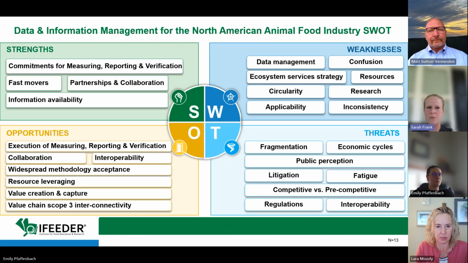The second resource was a SWOT analysis for data and information management for the North America animal food industry. And this SWOT analysis stands for the strengths, weaknesses, opportunities, and threats. And we looked at this through working with our Context experts and also being informed by industry interviews. So we did several interviews with industry members. And this SWOT can be really helpful to highlight some areas for you to keep in mind as you develop your own data and information strategy and processes, or if you have one existing, to look at some areas just to keep in mind as you refine that and have continuous improvement.